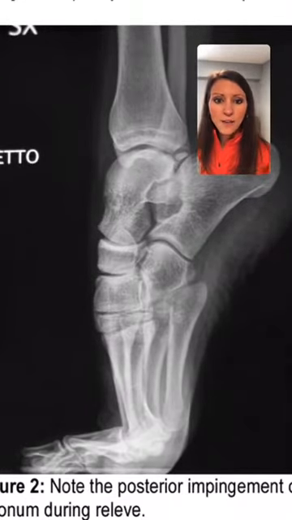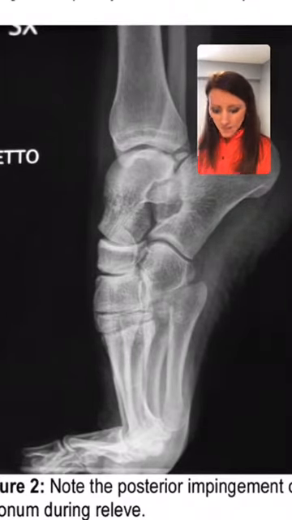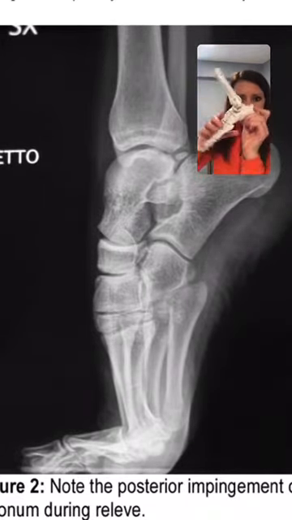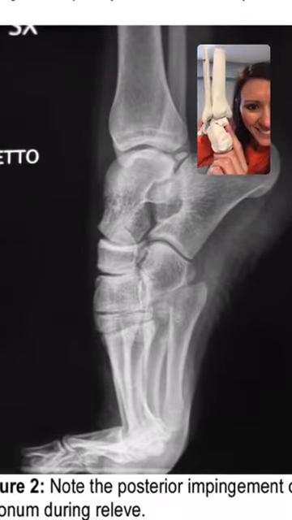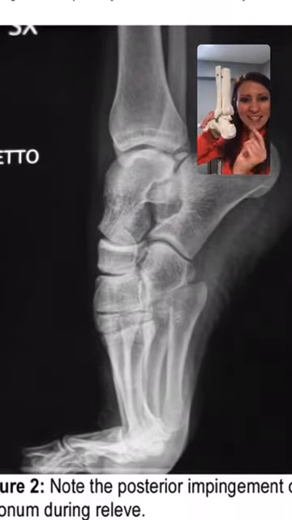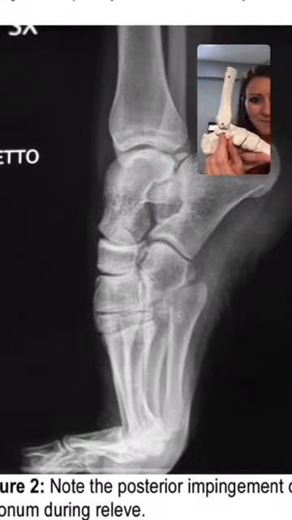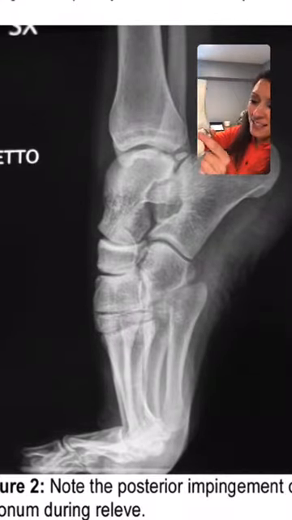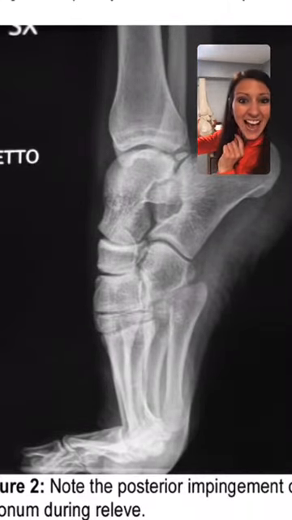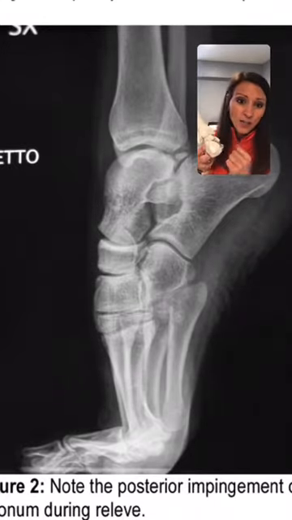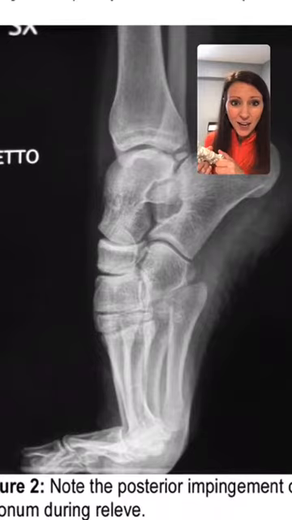Okay, so if you look right at the back of the ankle, this is the dancer in releve, and here, this is the talus bone. It's in the back of the ankle, and it has these little bony prominences on it. For some people, those prominences are large, and for some people, they are not. For some people, they stay attached, and for some people, they are just an extra little bone that doesn't attach to the talus. If there's an extra bone there, sometimes it can get fractured or fragmented off, or sometimes you're just born with it. It's called an os trigonum, which is just an extra little bone.